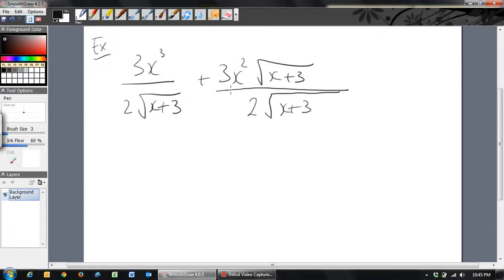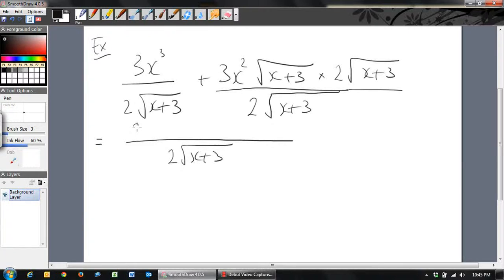We need to multiply. If we've multiplied the bottom line by that, we need to multiply the top line by that. Okay? So we'll just put times 2 root x plus 3. So now that's okay. Now, this is looking messy, so I should probably write a bit smaller, but there we go. So on the bottom line you have 2 root x plus 3. What do we got on the top line?